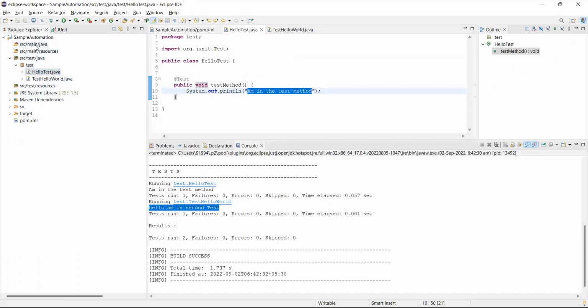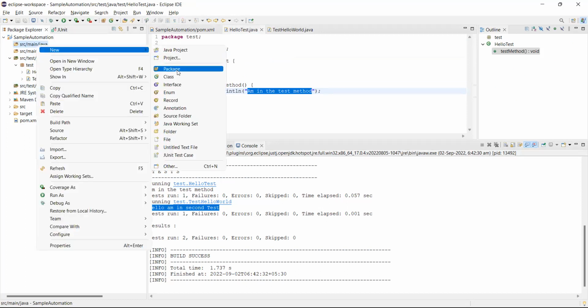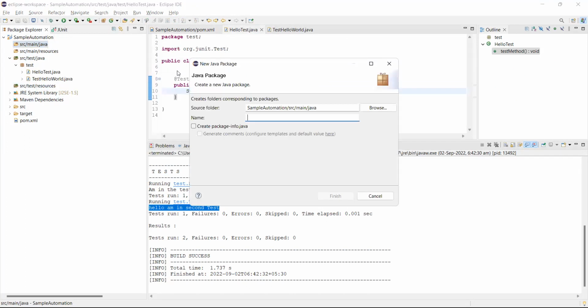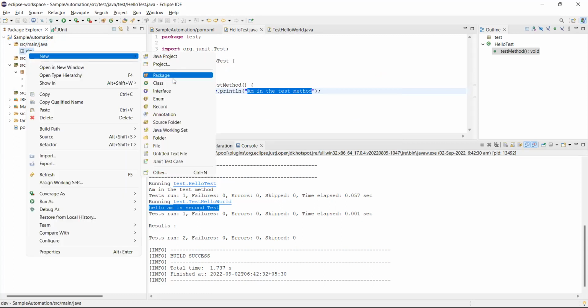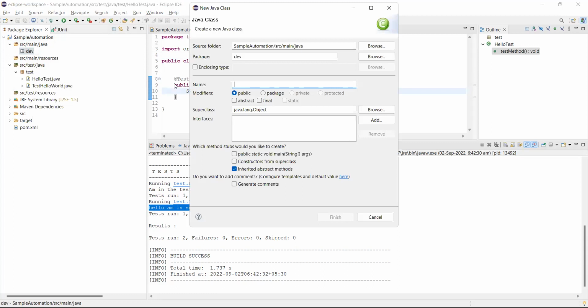Now I will show you one more difference. Let's create a package in the main Java. I will create the package name as dev. Okay, this time let's create a Java class. So the rule is to have the word test, then I will type dev.